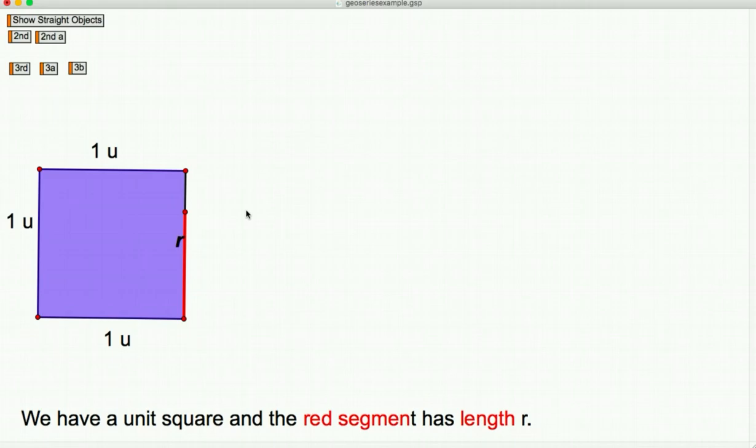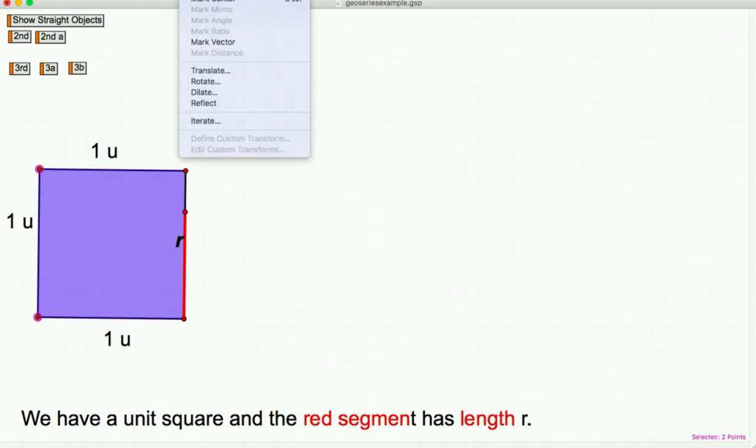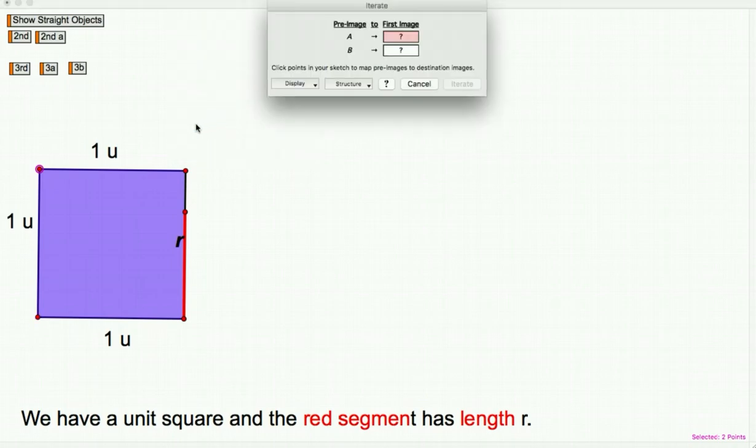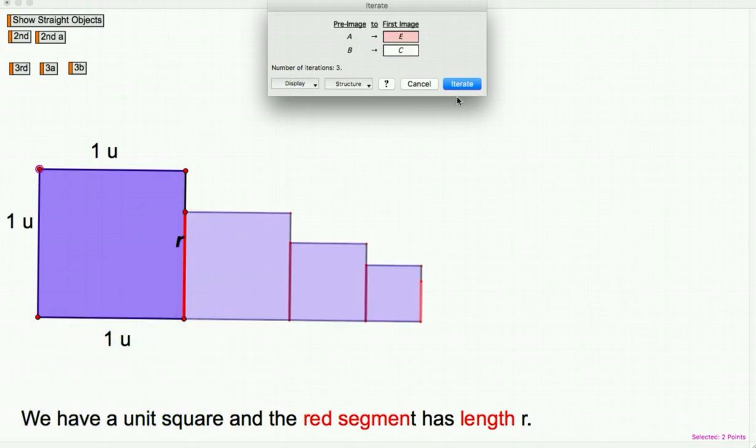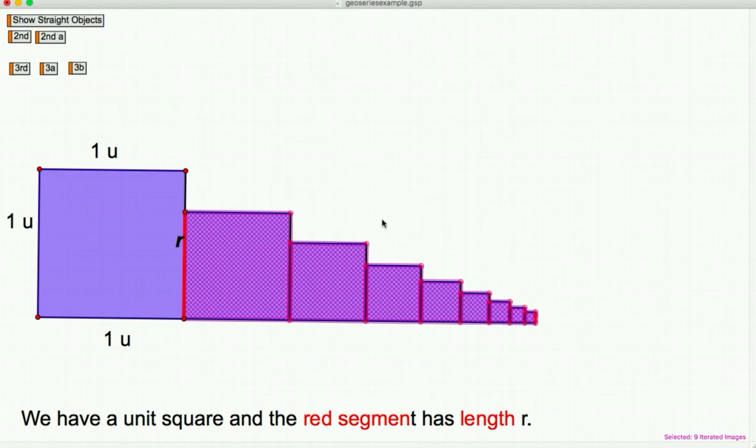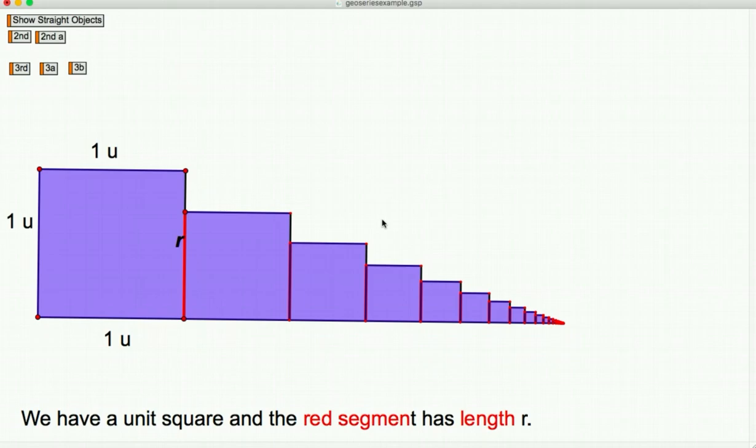Now, with this geometry software, I can perform an iteration. And whatever geometry I've built, I can build that same thing onto other points on the plane. So I'm going to start with these 2 points, which were the starter points that I used to create my square. And I'm going to go to an iteration menu, and I'm going to map this point here and this point here. I'm hoping that you see a pattern of squares progress. And that pattern of squares progresses indefinitely. Let's imagine they go to infinity.